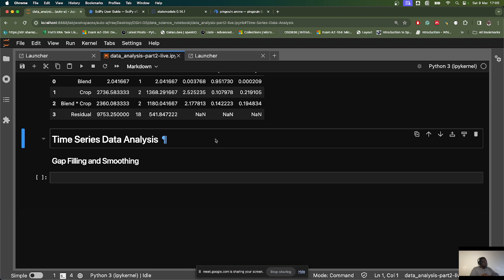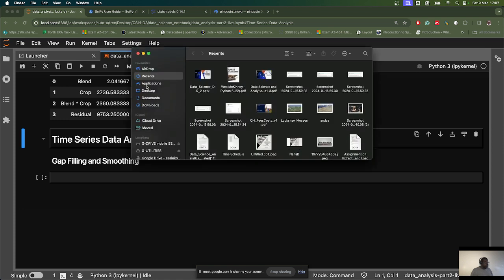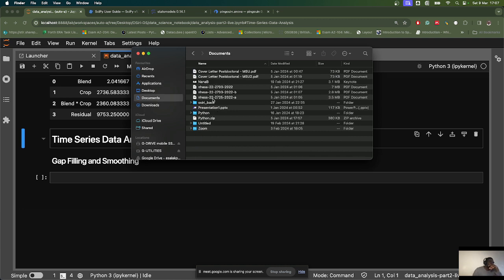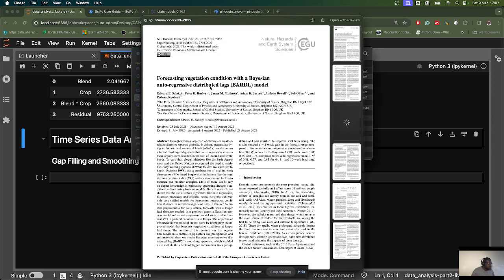So time series. For the time series data, we'll be looking at satellite data that I have transformed into a nice data frame, or a nice table. So what I've done is, let me see if I can pull out one of my papers and then just show you what I've done. Let's see which one is this.